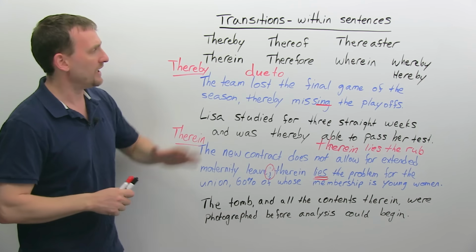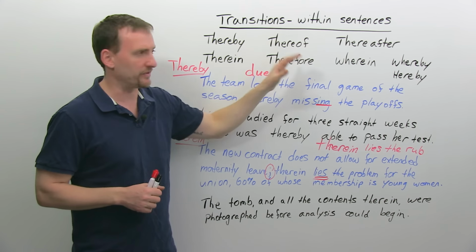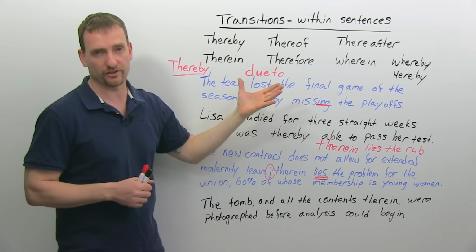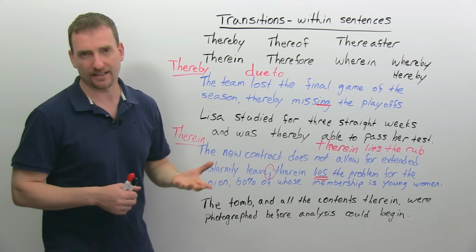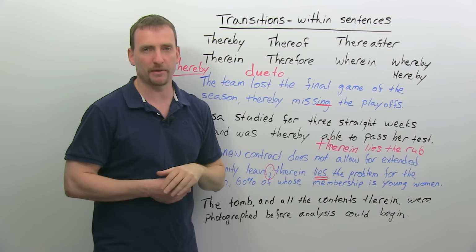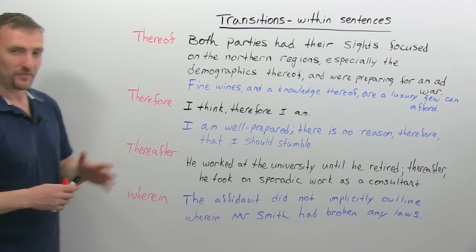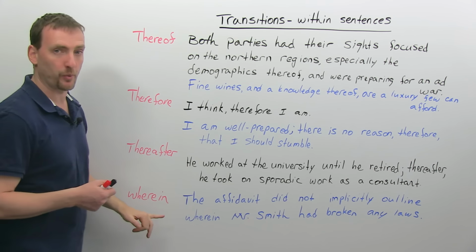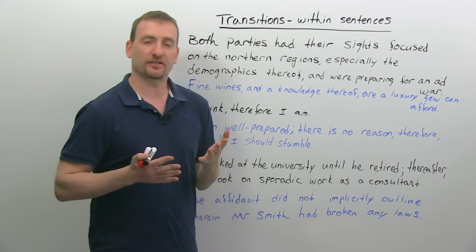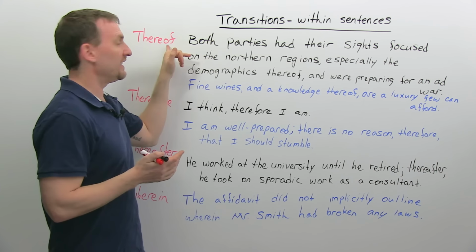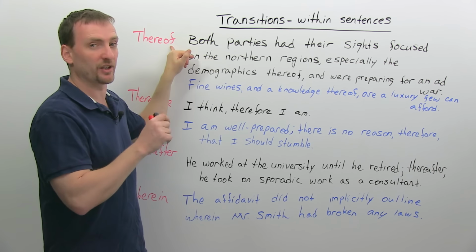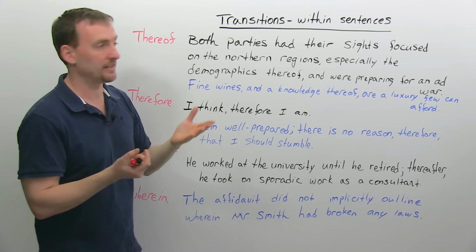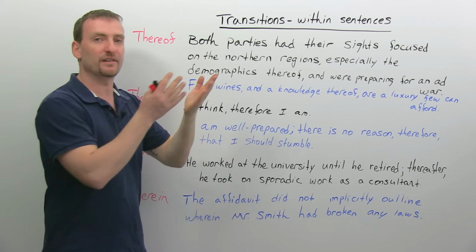etc. So the same basically applies to most of these. The preposition definitely gives you a hint of how the word is used, but we're going to look at some more examples and go through each one and make sure we understand it. Okay, so we're going to look at 4 more now. Thereof, therefore, thereafter, wherein. Now, the first thing you're going to start noticing is that basically we use the preposition in the word and just think about replacing the word there with that. So thereof means of that.